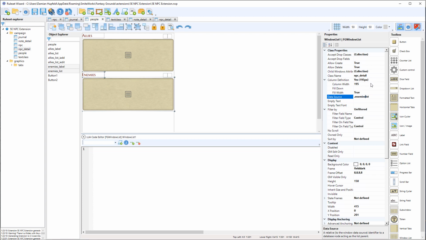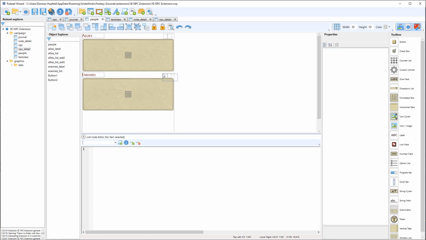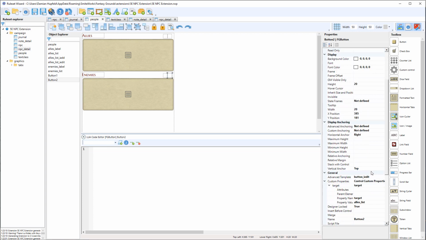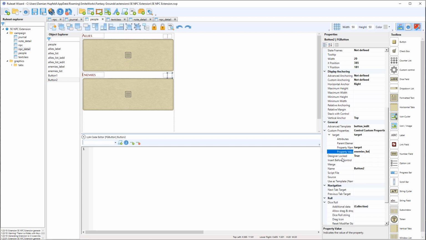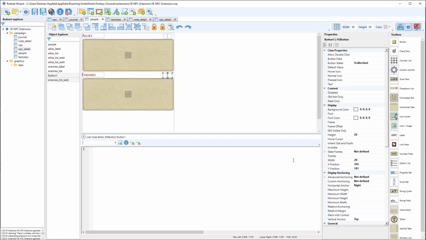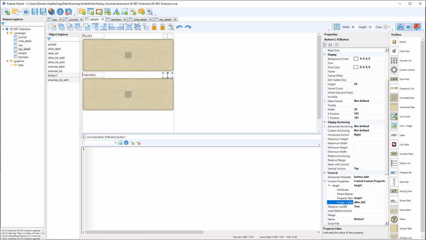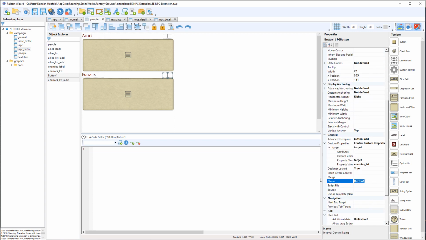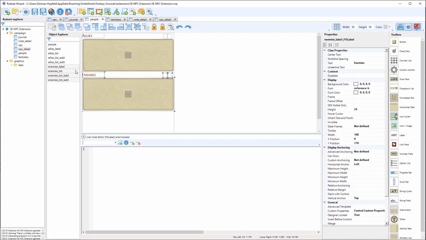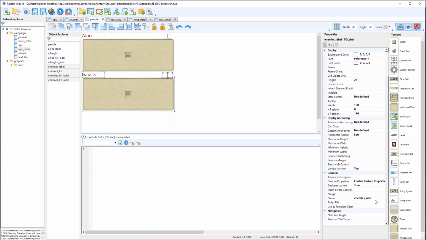The data types will be the same, but these buttons, the target will be enemy list, and it's enemy list edit, and we've got enemies list and enemies list add, and we want to grab all of these and we want to anchor them to our allies list. Stack with control.